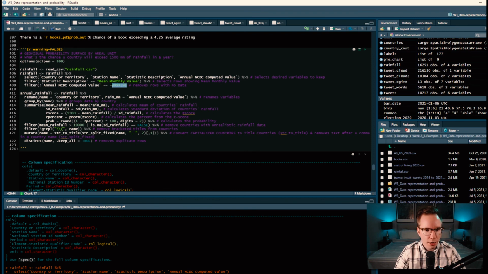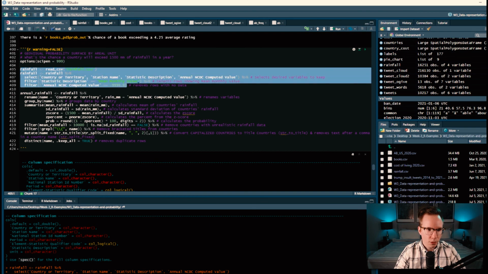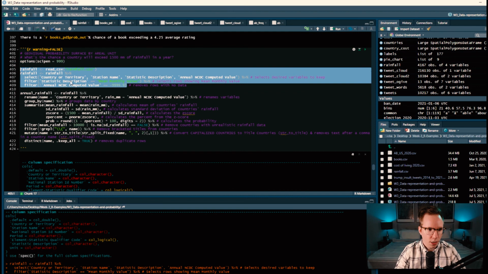So in this case, negative 9,999.9 indicates that the data value is missing. So we don't want those rows. So I'm going to go ahead and run all of that.